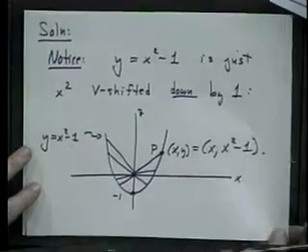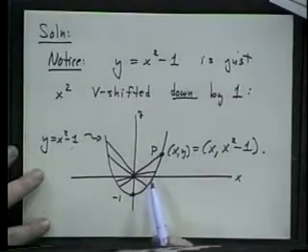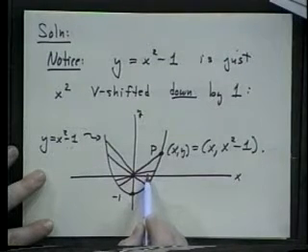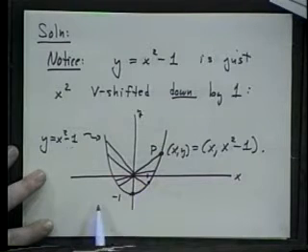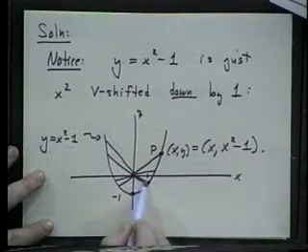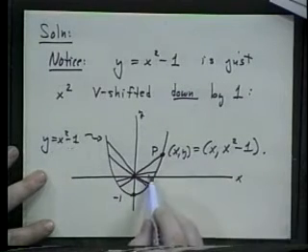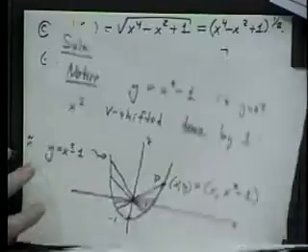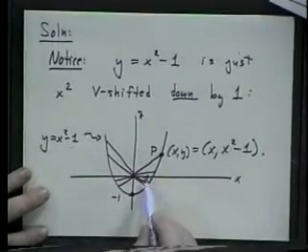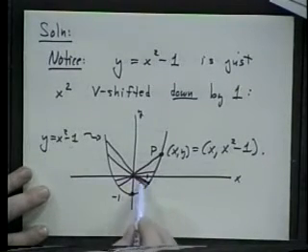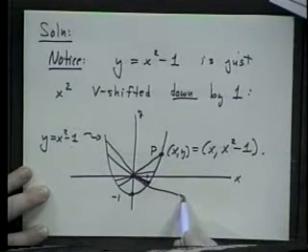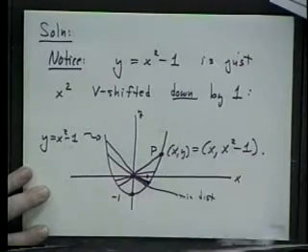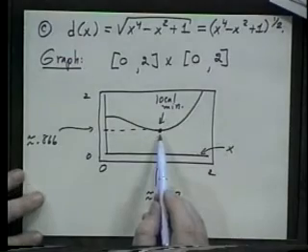So if I look back at the picture, and I've got several lines on there, but if I look back at this picture and I ask myself, where's 0.707? It's going to be some point in here, which means I'm talking about a point down here somewhere. If I go to that point, and that's not quite right, is it? I guess I'll need to adjust my picture a little bit. Because, remember, we found out, yeah, that's all right. There's a point about there, and down to the picture, this distance here is going to be the minimum distance, because this x value here is about 0.707. And that's what this graph tells us.